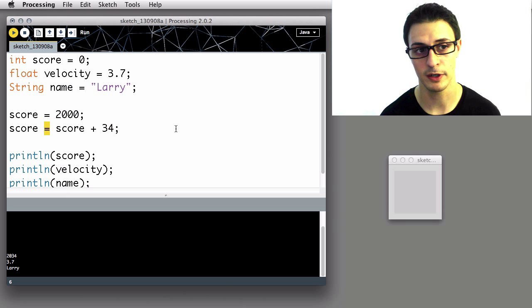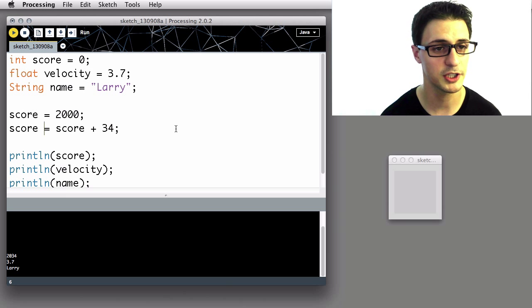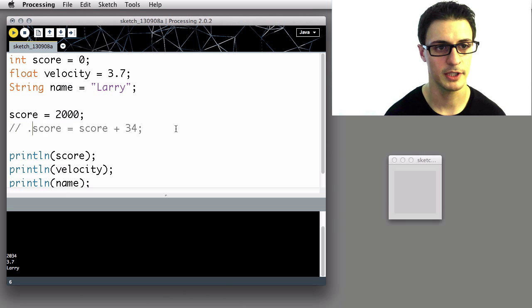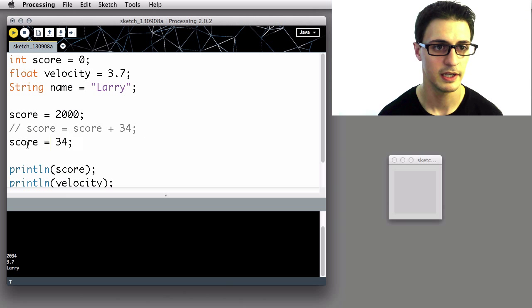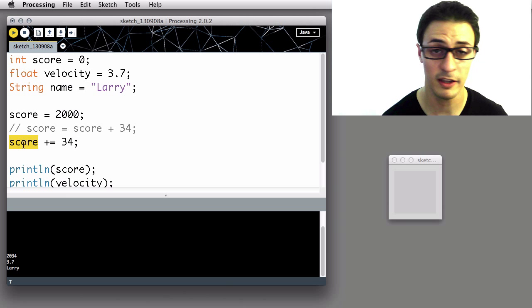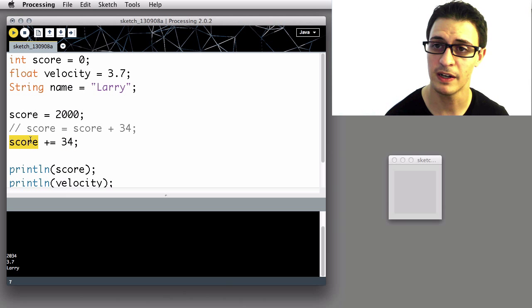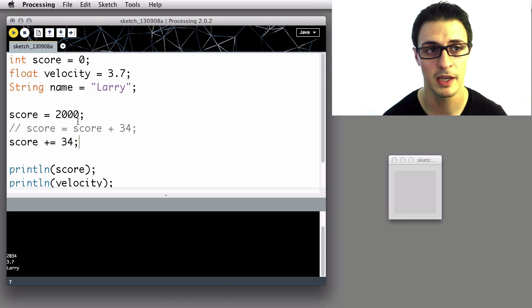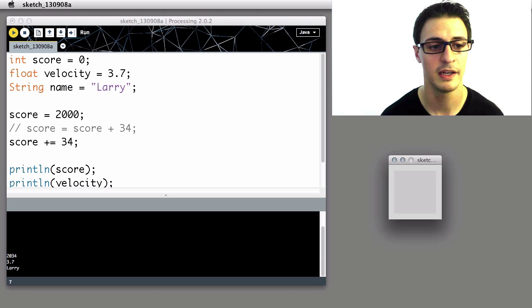As mentioned in one of the earlier videos, but I want to review as we build up these basic constructs, this is such a common operation in programming, I'm going to comment it out, that another way to indicate that same operation is to say plus equals, which is programmer shorthand for take the value that was there, add 34 to it, and then assign it back into the same container we got the value from. So this will have the same effect of adding 34 to it. These two lines are truly identical in their operation. Both will give us 2034.